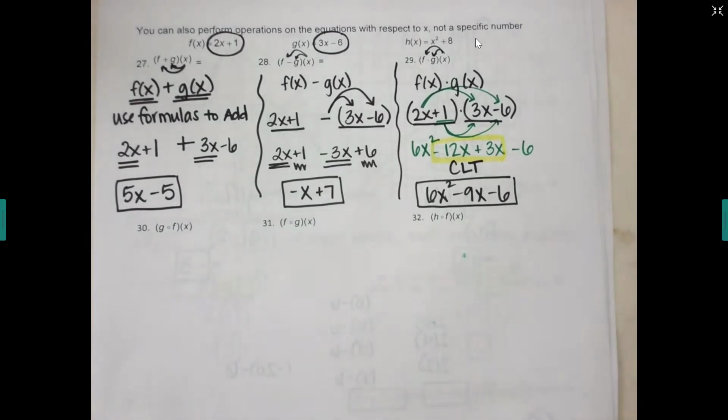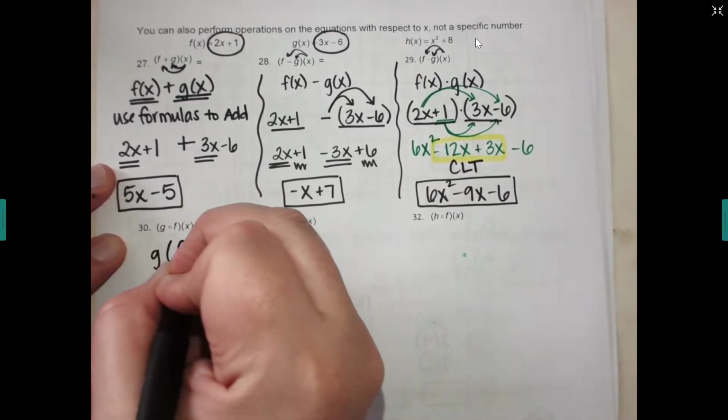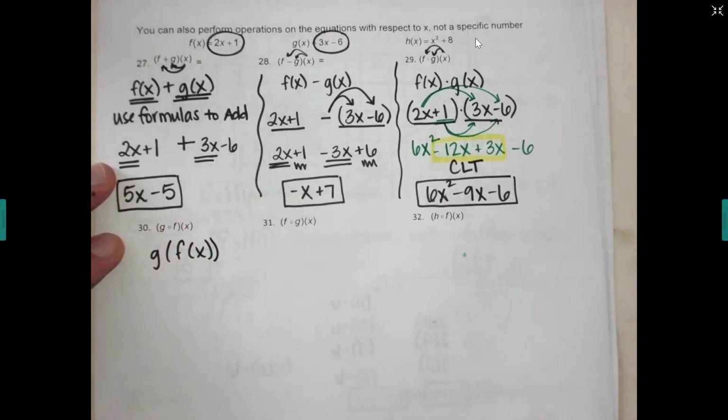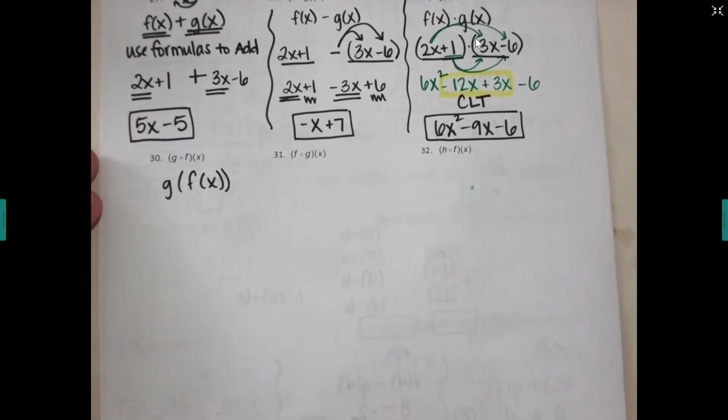Okay, for the bottom row, what type of operation are you doing? Is it still multiplication? These are compositions. These are a little bit harder, so track with me. This is the last thing that we're going to cover. Okay, if you have G composition F, we know that means this. Okay, write it down. G of F of X.